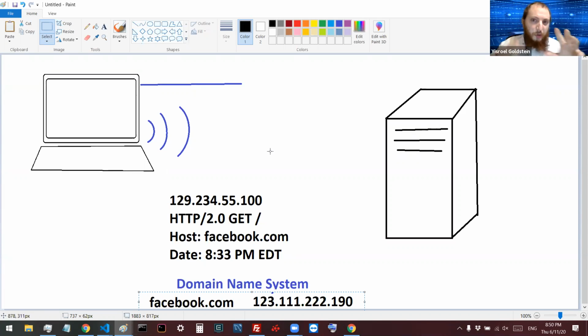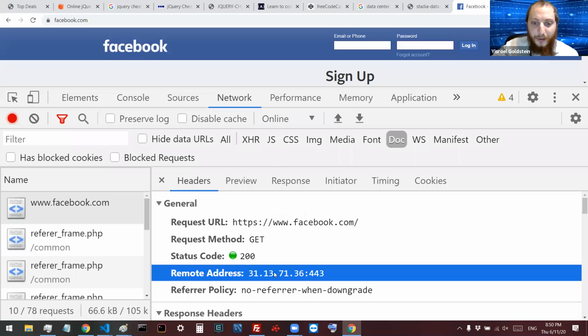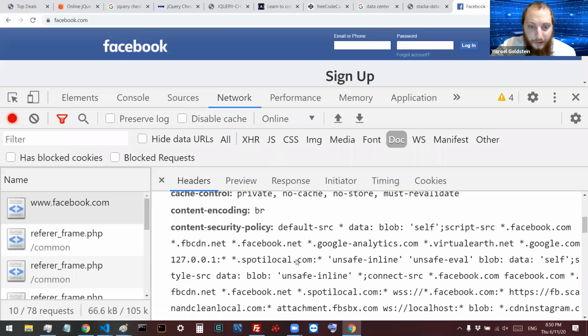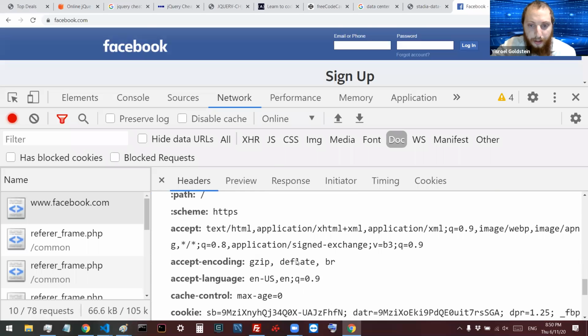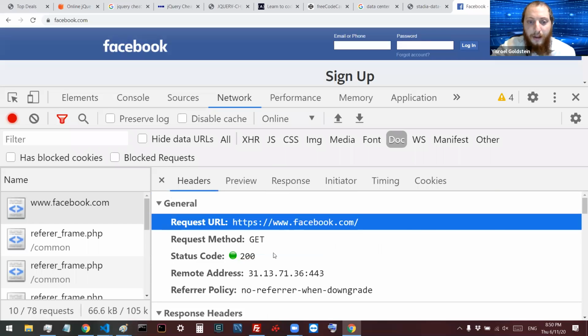So depending on the load balancer and the router and different layers over there about how it works, you might one day end up getting your page from one computer, and another day from a different computer. Once it's going to be from this IP address, and another day from a different IP address. So if you want, you can monitor that and see if that's correct or not. And then there's a bunch of other stuff which we're going to get into. But we saw a little bit of how it works.